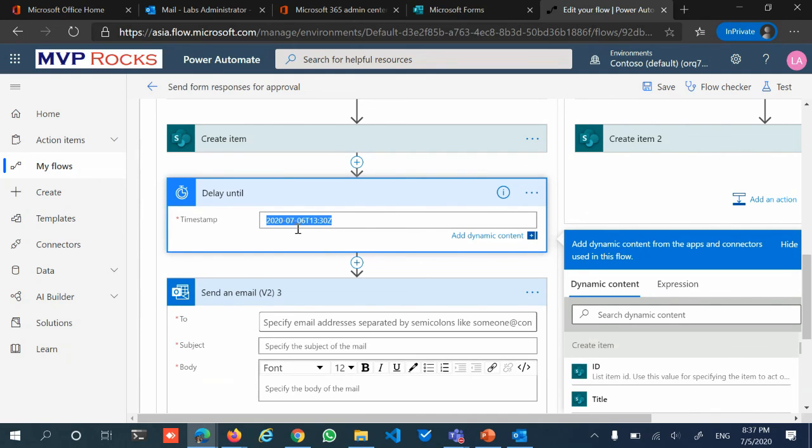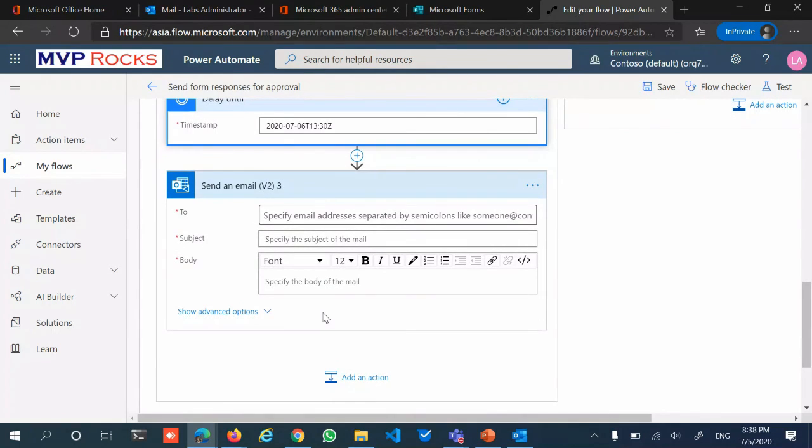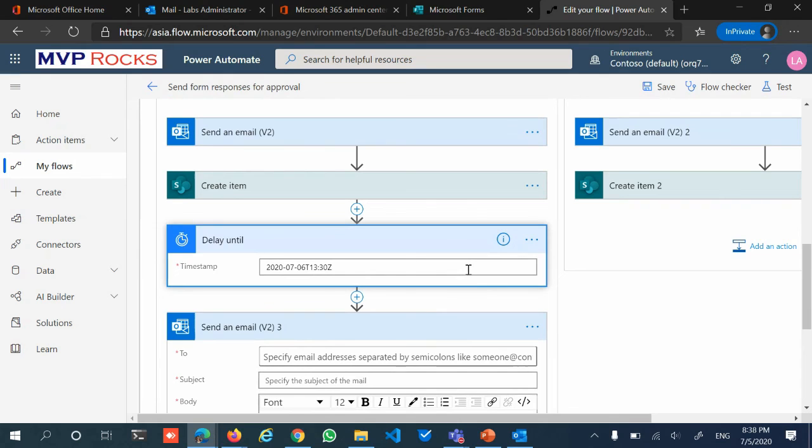Basically, this code is nothing more than the date and the time. D is the date, T means the time, and Z means the time zone. So I'm using UTC over here, say UTC 1:30. Automatically the email should go to all the users for the feedback form. So that kind of flow we can create for the forms.